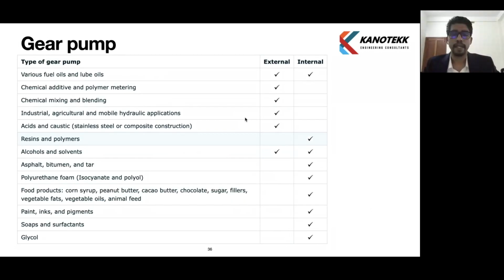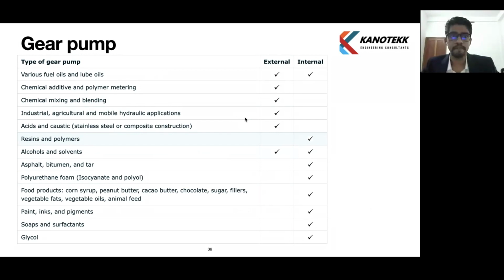The external gear pump can withstand higher pressures compared to an internal gear pump. But when it comes to viscosity of fluid, we prefer the internal gear pump. If the fluid is very highly viscous, we prefer an internal gear pump. And there is another disadvantage which we see in the gear pump: there is wear and tear because of the gear meshing together, which is prevented in another type of pump, which you will see in the future slides.